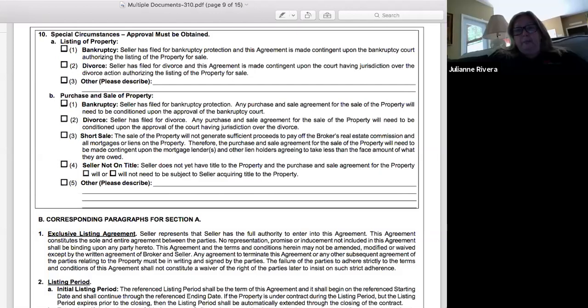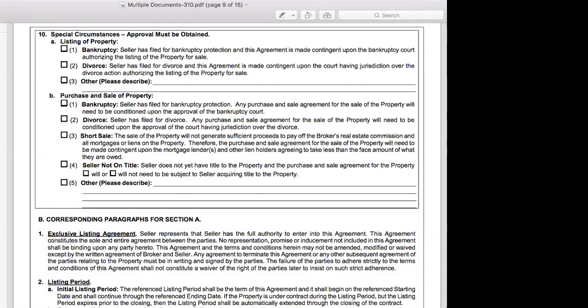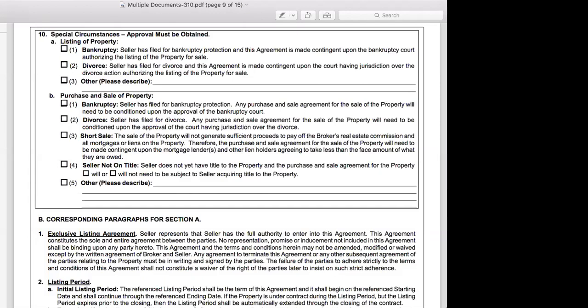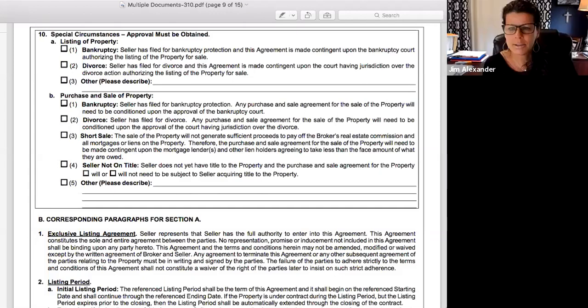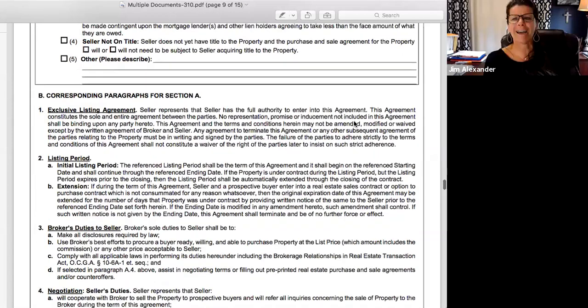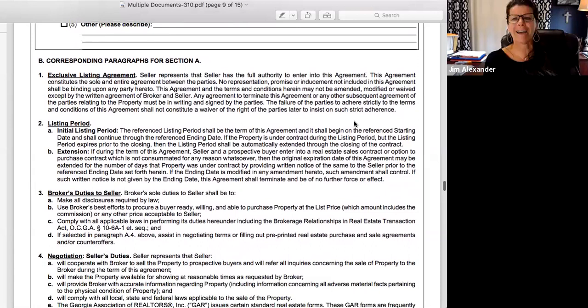Can you give us an example of a seller not on the title, when that would be appropriate? A death, maybe, where the property hasn't been probated yet. We had an agent whose seller's husband died without a will. His wife was still alive and has rights to the property, but it still had to be probated, and that took an extra 45 days to get closed. We've had that a couple of times recently, unfortunately. That would be a case where the seller's not on the title, or it could be an estate sale too.